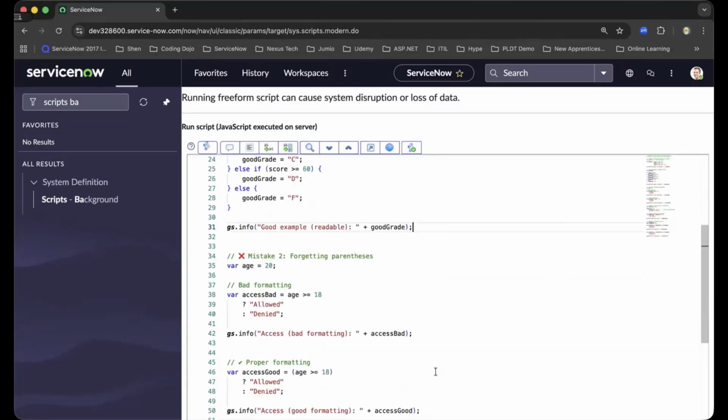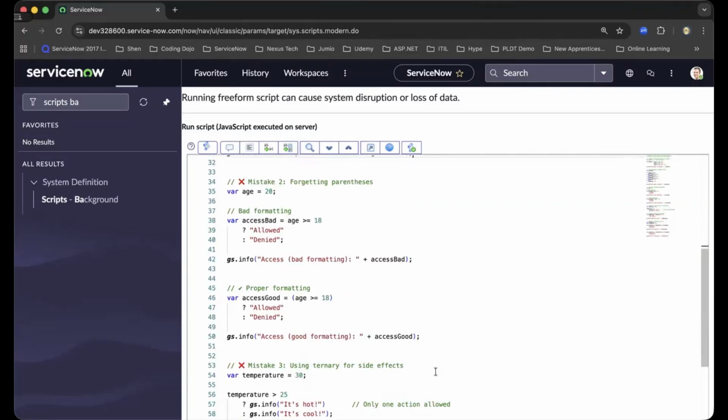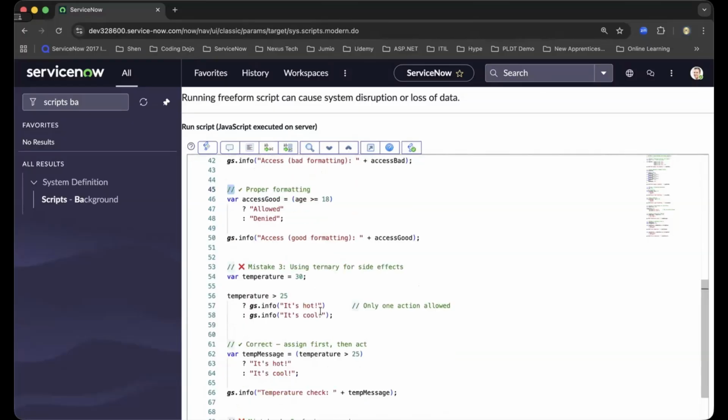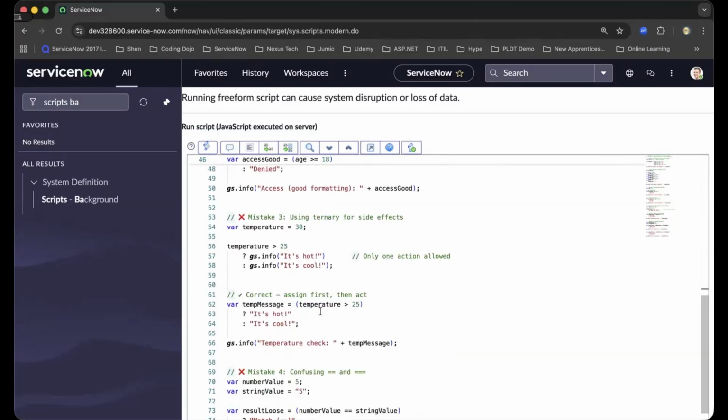So mistake number 2 is forgetting the use of parentheses. It all goes back, again, to formatting. Good format means it's readable, it's understandable. And as you can see, although your code is going to run, using parentheses organizes the separation of the evaluation and what the outcome will be. So commenting in your code, like what you're seeing now, is very important to explain the purpose of your code. That is best practice in coding.